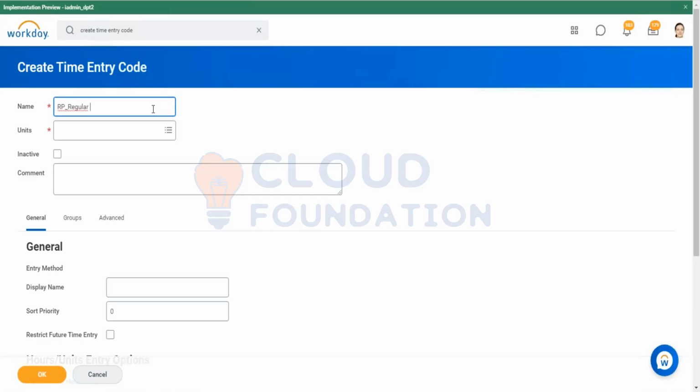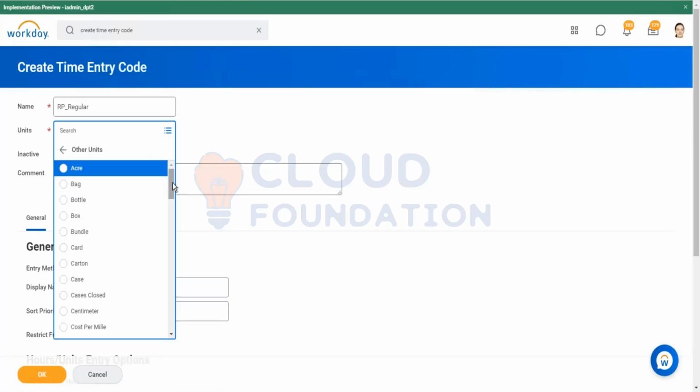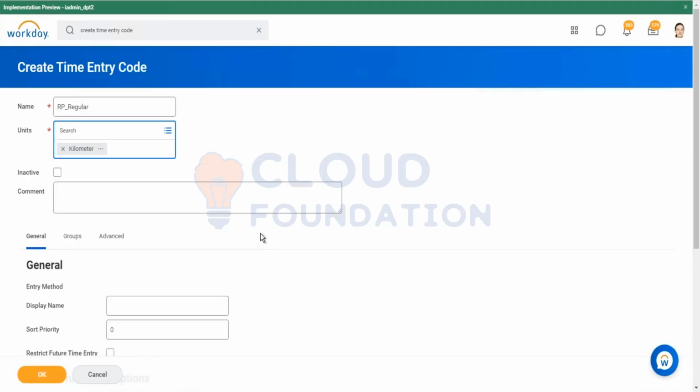Second thing, it will ask what the units would be. Is it going to be hours? Commonly hours, months and days come into the picture, but there are a lot of other units also. Let me show you. There are a lot of other units: case, dozen, foot. In one of my clients I have seen kilometers. They were using a time entry code called sales travel.